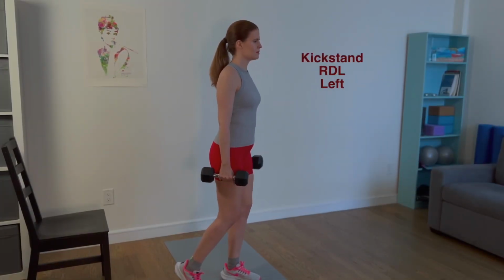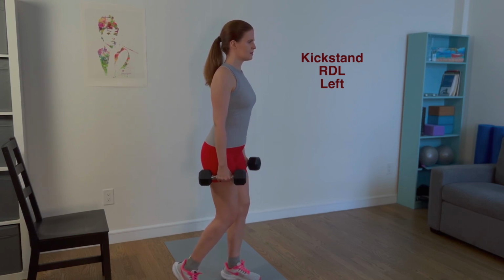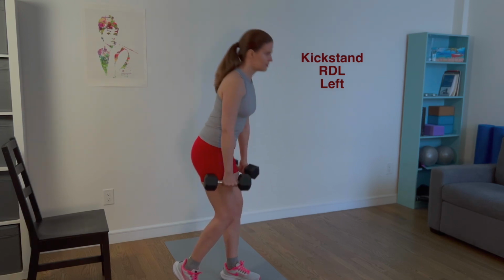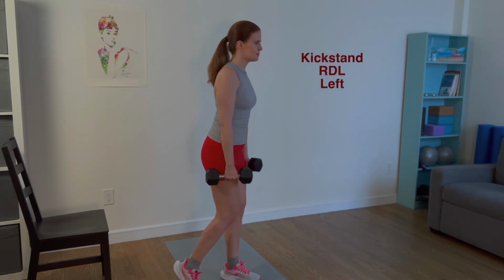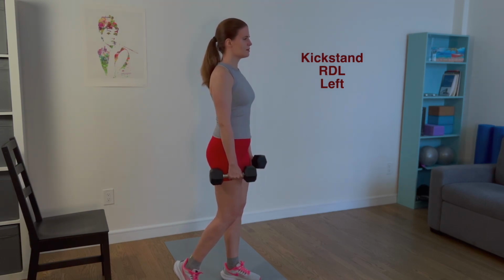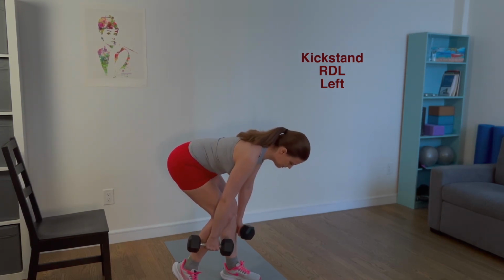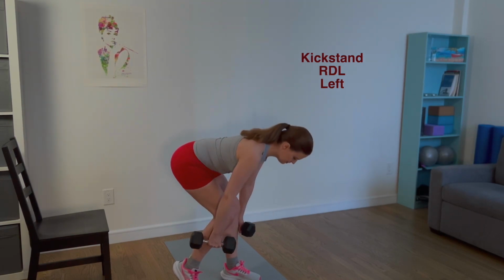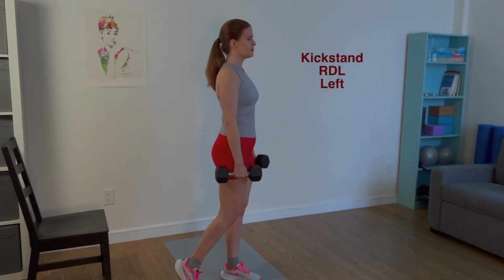Keep a soft bend in both knees and make sure they're lined up. Line your weights up with your thighs. Now lower down and shift back. Come up and press forward. Lower down again. Come up and press. Keep moving. Squeeze your glutes each time you come back up. Four more times.